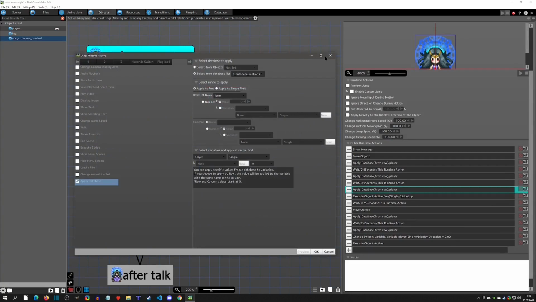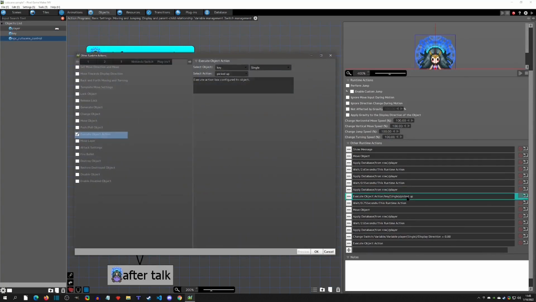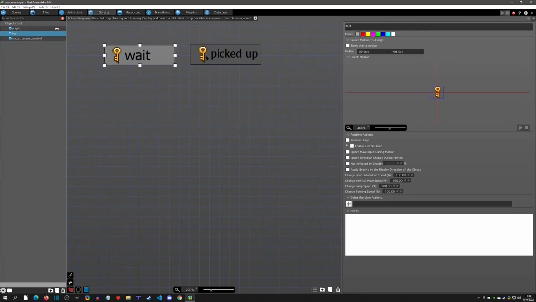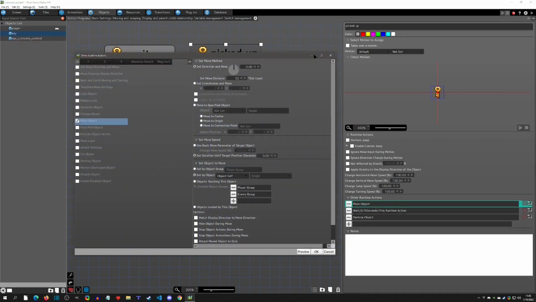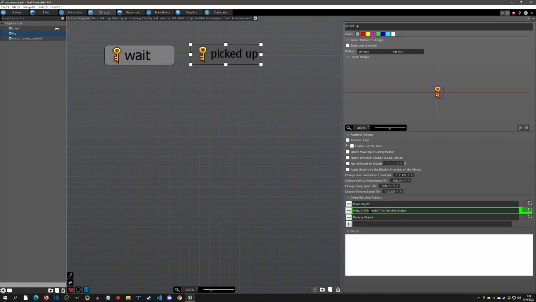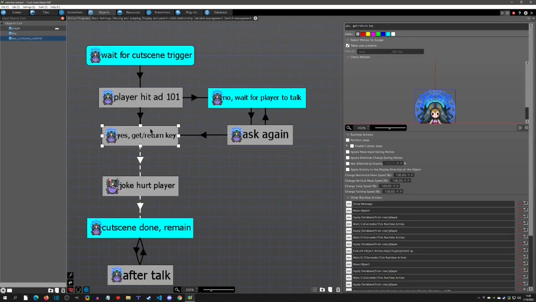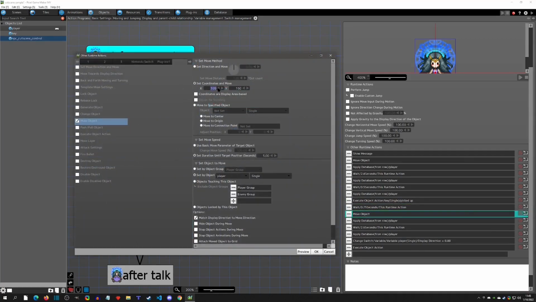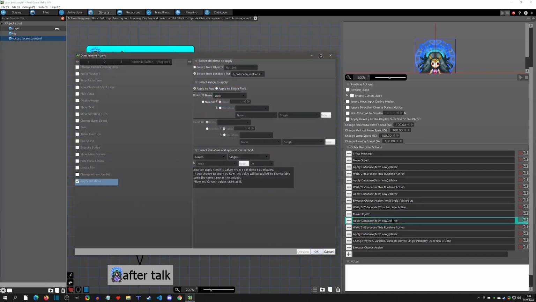All right, so we change to the item pickup motion. We execute the key to the pickup action. So again, we're controlling this all from one object, but the key's got a little pickup thing, which will move it up a little bit, and then it will destroy after so much time. So in the control here, let's see here. The key right here goes to the pickup state. We wait that 0.75 seconds that it takes for the key to destroy itself. And then we start to move back to that original position of 300 and 160, again with 3 seconds, again matching direction. And then, of course, when we're moving, we want to show the walk motion.